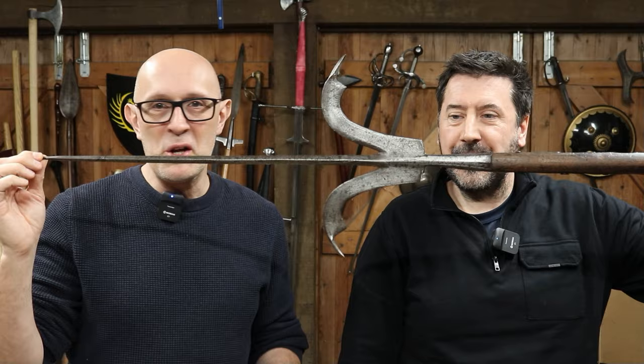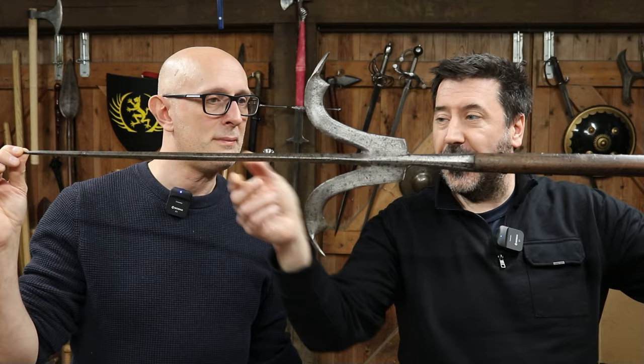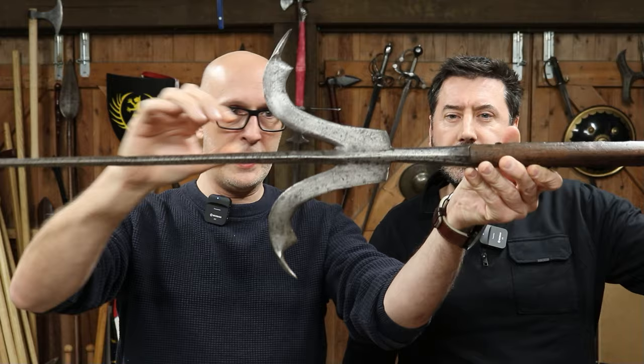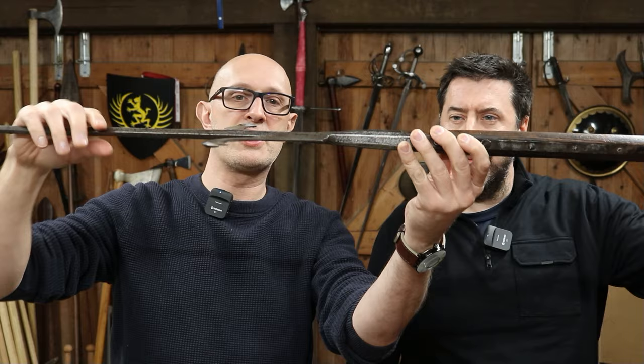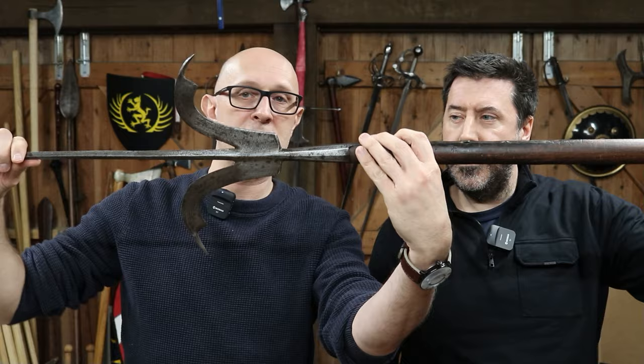It's very long and thin — it's just a spike. And you can see the reinforcement runs down across this section. It's quite reinforced here, so it's clearly designed for poking into things quite hard. Looking at the cross section, it's as wide this way as it is this way, and that continues down into the blade. So this is really quite a thick cross section — not flat in any way. If you cut through this, you would have two blades either side, but the centre section is still square, and that continues into the socket.